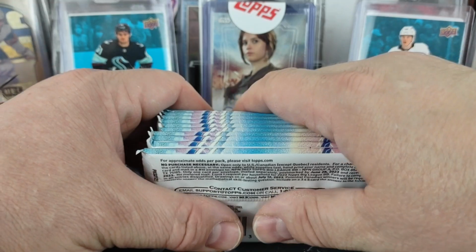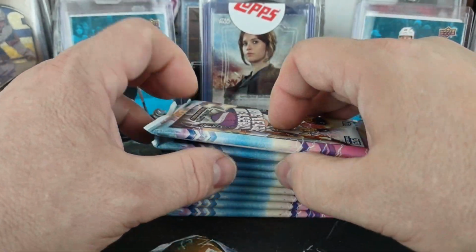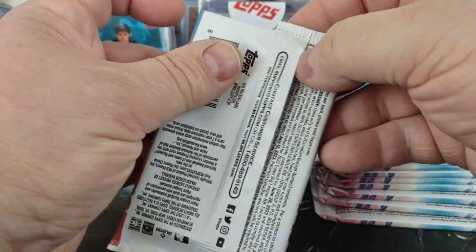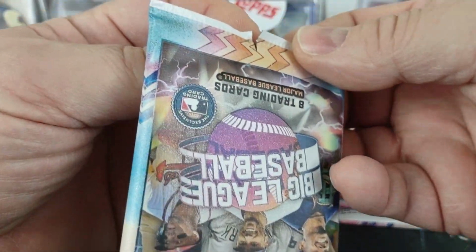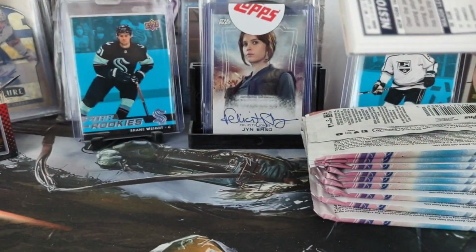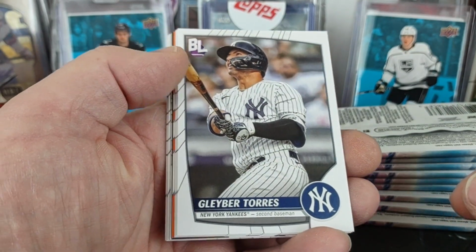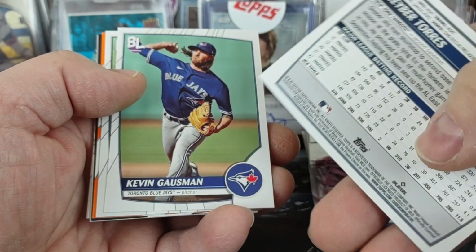But they have discontinued Opening Day. And they kind of combine some of the inserts that you'd see in Opening Day in this. So you can get the mascots out of here. Well, that's kind of weird. Pack has a slit. Makes it easier to open. I'm all for it. Obviously, this is intended for kids and stuff, so it should make it easy for them to open.